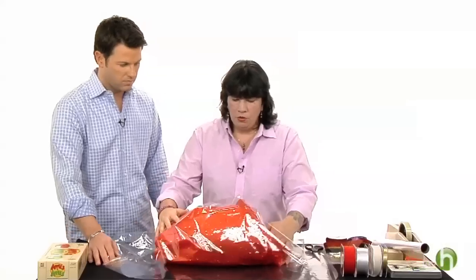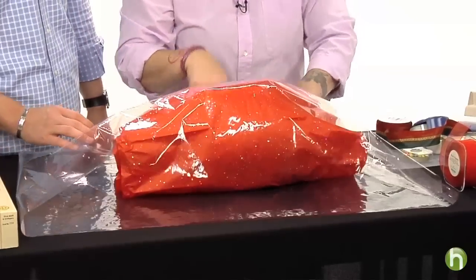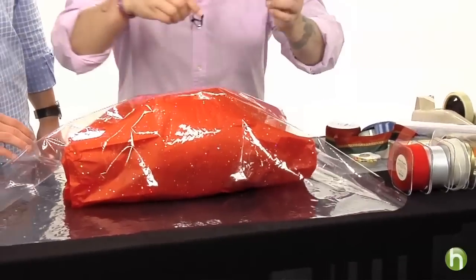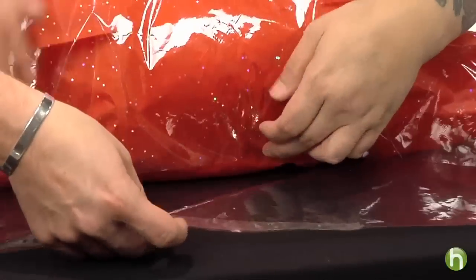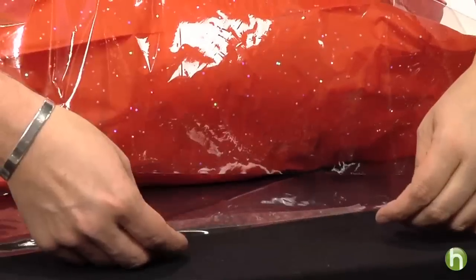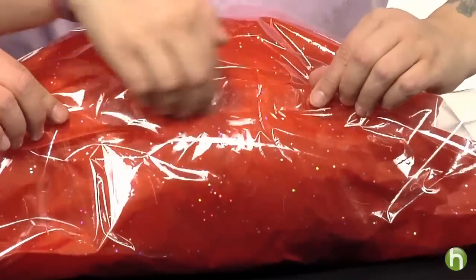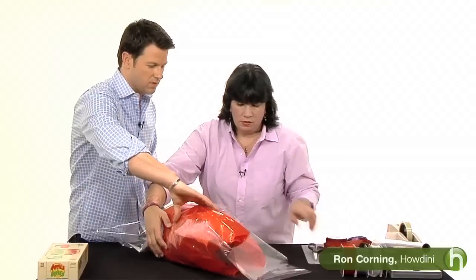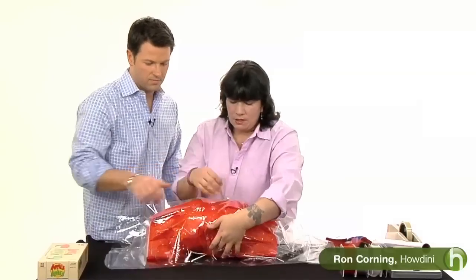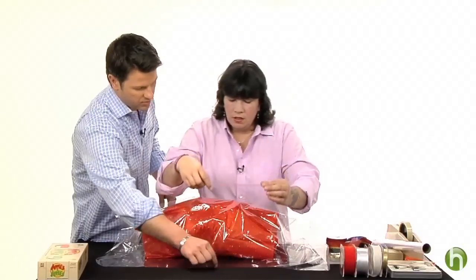Then we're going to hold him down so it lays flat like this. I'm going to take my double-sided tape, put a piece of tape on here, and hold this flat. This is the double-sided tape — available in any drugstore — and it allows you not to have the tape showing on the outside. Bring that across, and do the same on the opposite side. Hold it in. Double-sided tape goes here.